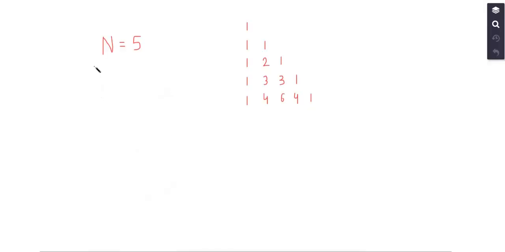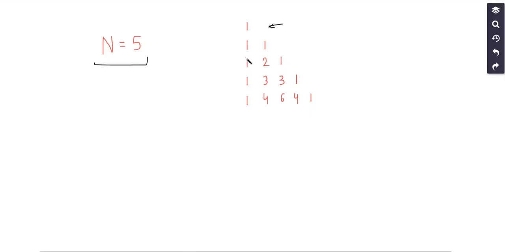So in this input test case, we're given 5 and we have to return the first 5 rows of the Pascal's triangle. So here are the first 5 rows. The first row contains 1. The second row again contains 1 and 1, because the number of elements just above this row is less than 3. Hence, we cannot add any element. We need at least 2 elements above to generate a new number.